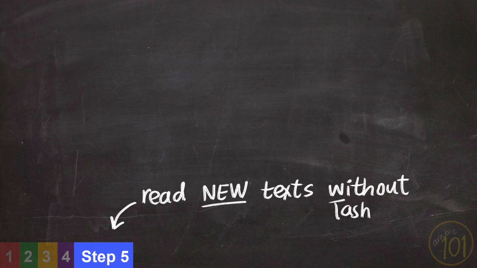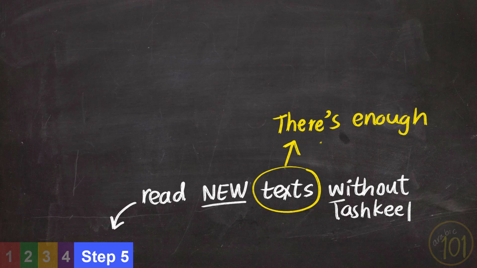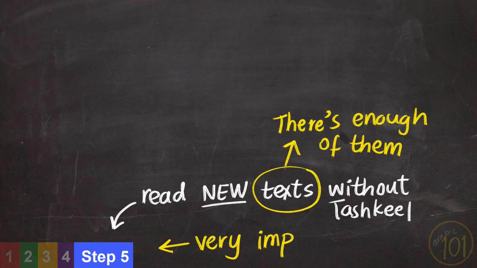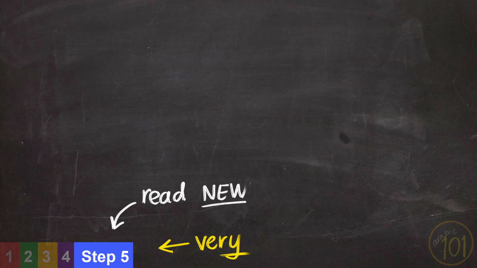Now, reading new texts without tashkeel could be found anywhere on the internet. Basically, most Arabic websites do not have tashkeel in them, so there is more than enough sources to provide for this step. Still, I consider this to be the most important step, since you will have to do a lot of self-learning and also self-researching to find your way through. And for this, I have a couple of tools that can give you a great advantage in this journey.